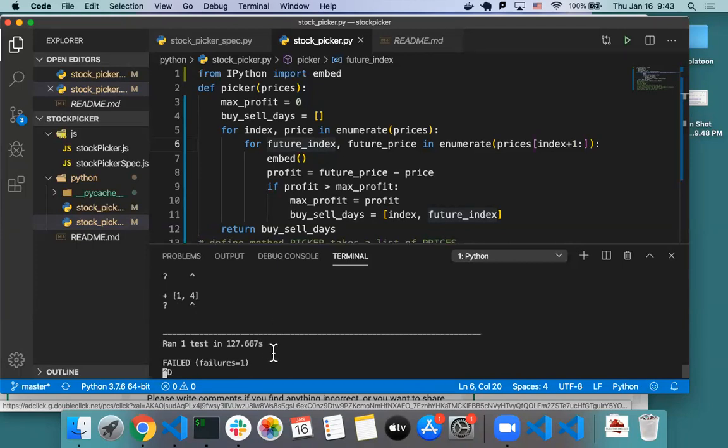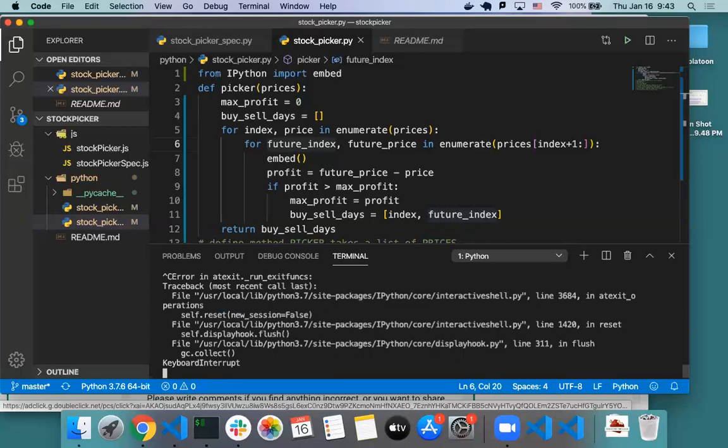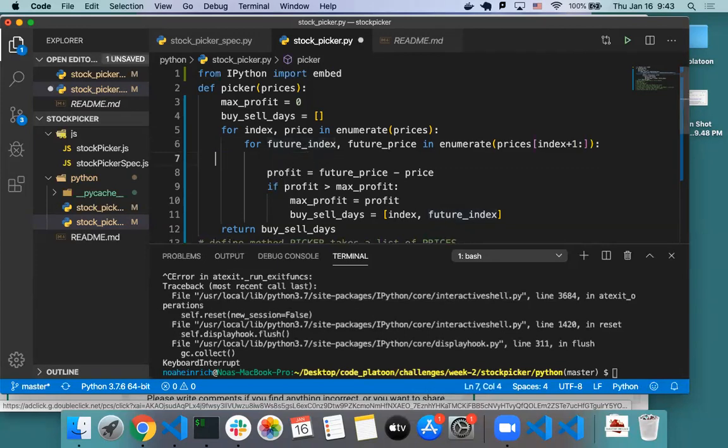And now the test ran, I hit Control-D, and now it's a keyboard interrupt. I think I may have broken the shell. Oh, wait, okay, we're good. So embed is a very powerful tool, and it allows us to take a very close look at where we are in the program, but if you put it in a loop that's running like that, it'll just keep going forever.